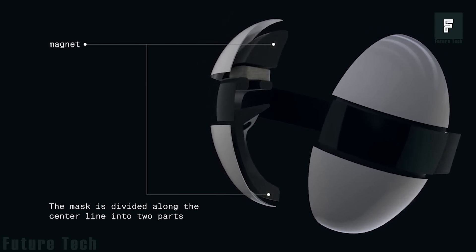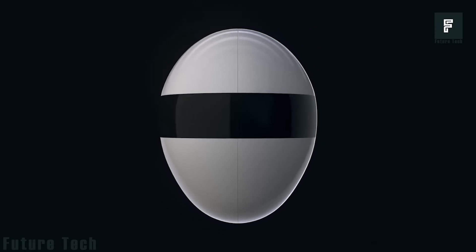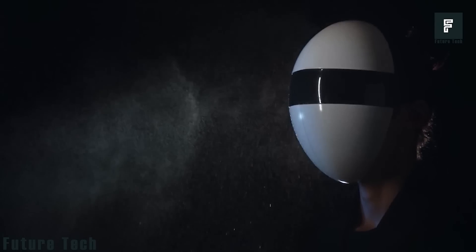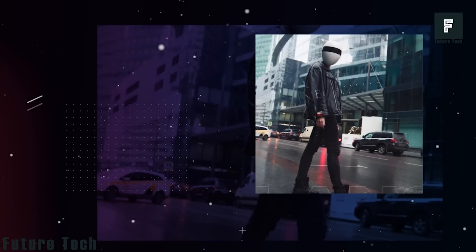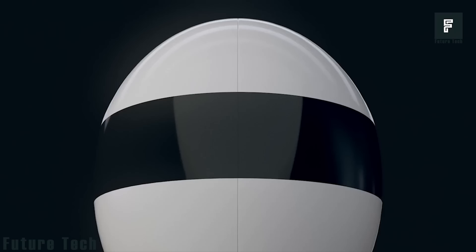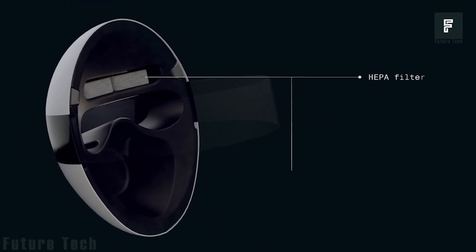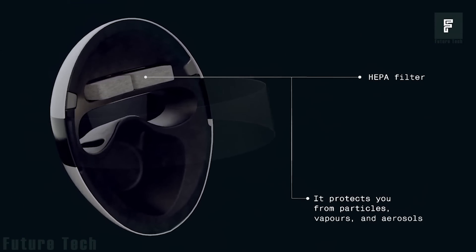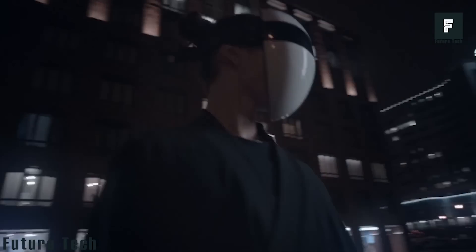The mask offers an elastic strap on the back that keeps it in place. There is also a high-quality HEPA filter at the top of the mask that filters the air you breathe, giving you cool and clean air when you need it most. The shaded lens keeps harmful sun rays from damaging and impairing your vision, so that you can easily see both indoors and outdoors. The mask splits down the middle, attaching to itself with magnets. It is easy to wear and remove and can be put on your face in a matter of seconds.